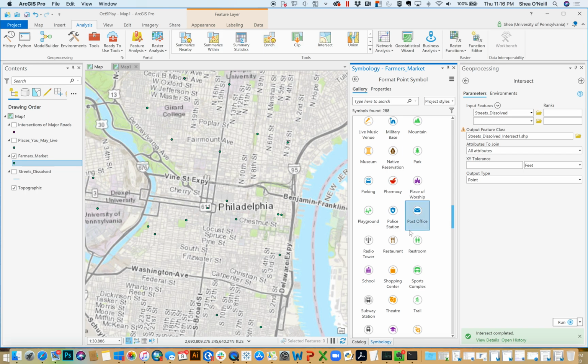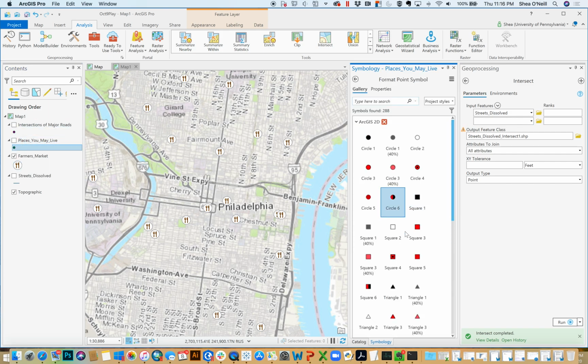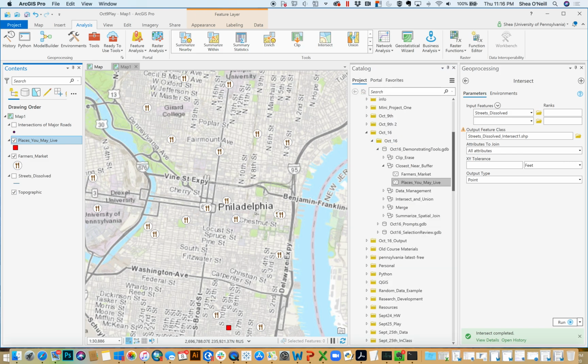You are going to be a restaurant, even though you're not a restaurant. That's just because that's what's easiest for me. So those are farmer's markets. And then I'm going to click on places I want to live, and maybe we'll make them a nice red square. The point is, I'm going to evaluate a couple places where I may want to live. I'll zoom out and take a look at them.